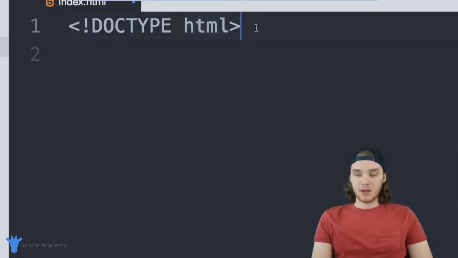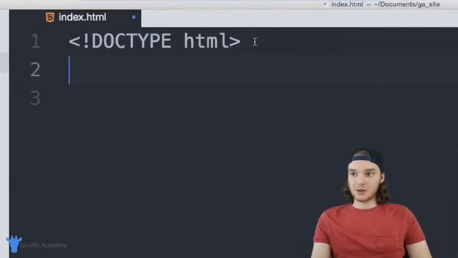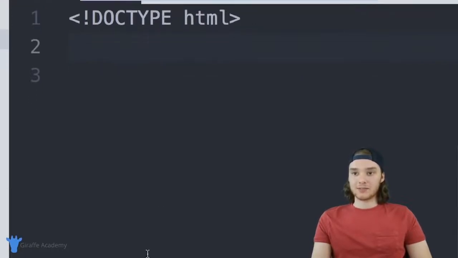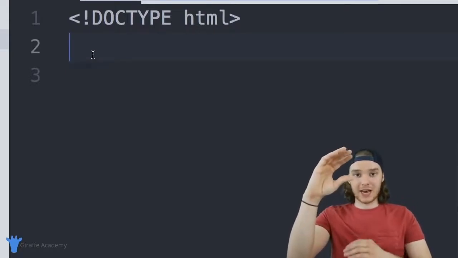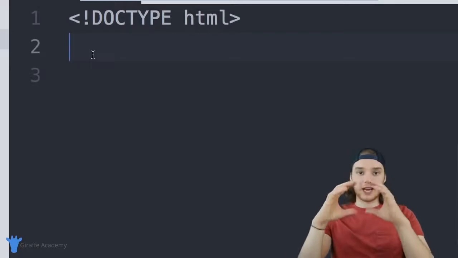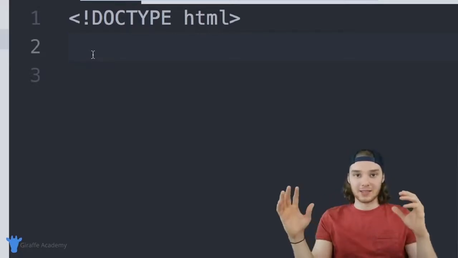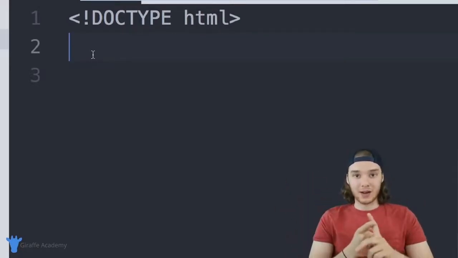And now down here, I can start creating what are called container tags. So this is a single tag. We only need one of these tags. But in HTML, there's a lot of tags which are called container tags. And it basically means that there's two tags. So there's a starting tag and there's an ending tag. And you can put other tags inside of them. So they act as containers for either content or other HTML tags.